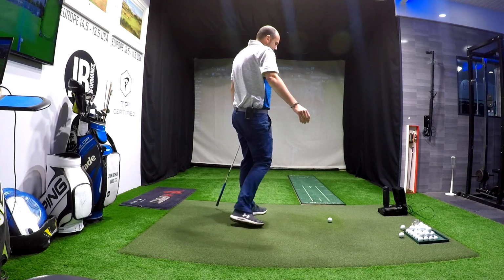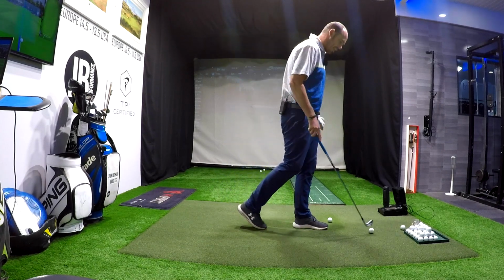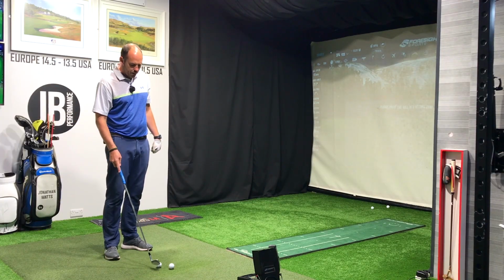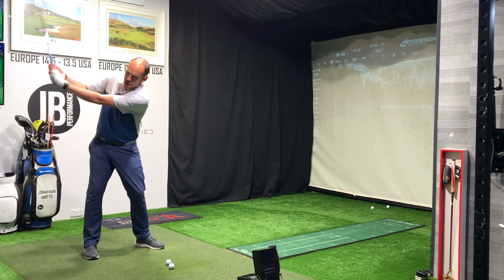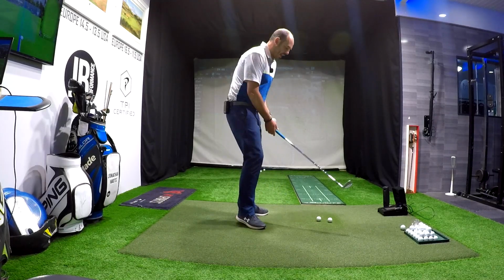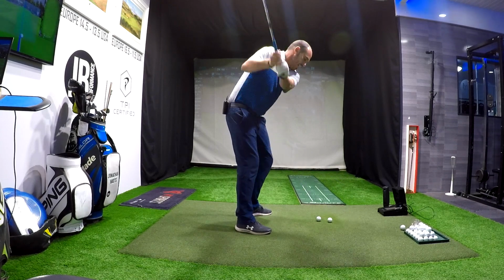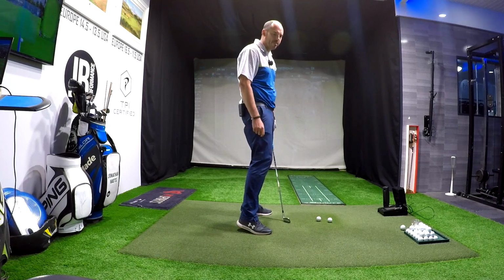Okay, so yes, I've done it first time, but I've demonstrated this to a number of lessons over the years. I get the feeling of how to do it, so it's not a new thing for me. So I was getting the sensation on the downswing, my arms are closer to my body. Now, there's only one little word of warning there. I don't want us to achieve it by standing up and out of posture. We'll tend to thin it from there.